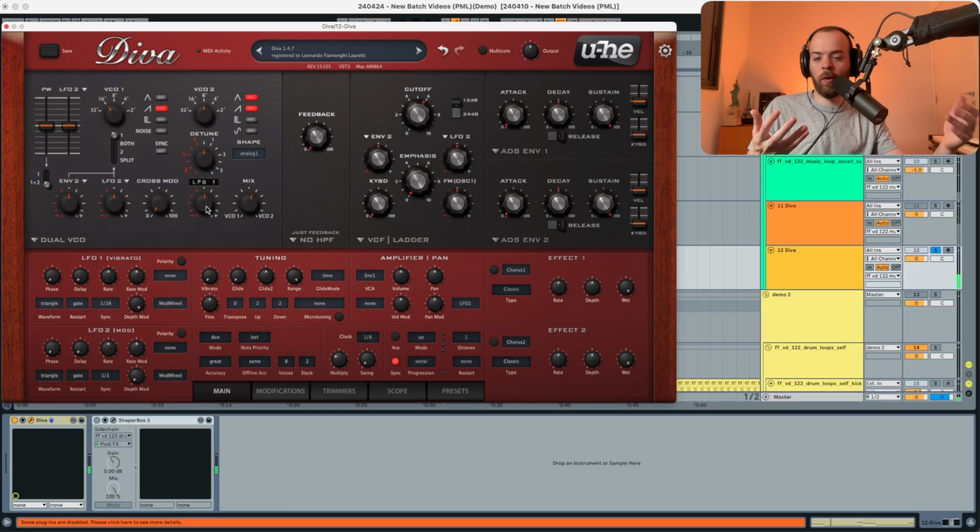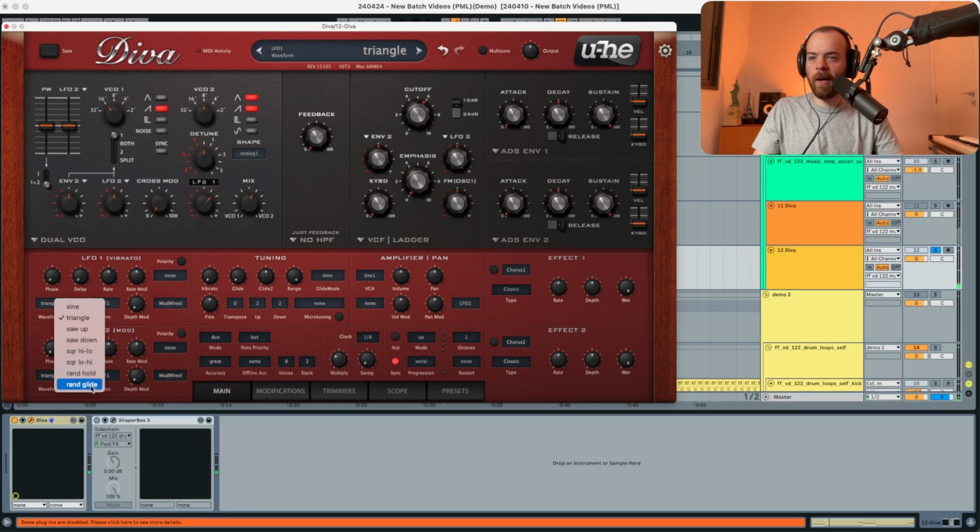But we can't hear anything at the moment because this LFO1 is being modulated by the mod wheel, and we don't want this, so we're gonna put this depth over here all the way down, just so you can listen. So what we're gonna first do is put this to 1/2. Put this as a random glide. And this random start as well. And of course this has to go a lot down.